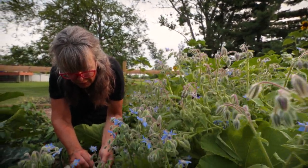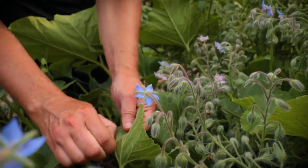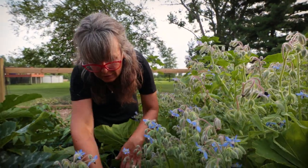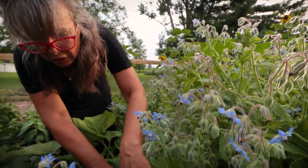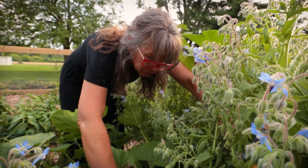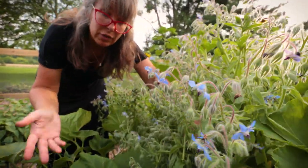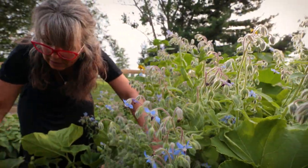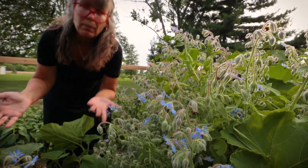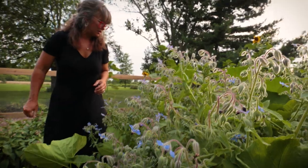Like, look, I'm finding them so much now. And honestly, I just did this morning, but I did not check my pumpkin vines. So I just get out here once a day. You have to stay up on it. And maybe that's the difference in the benefit of BT, is that you don't have to do it as regularly. But I don't mind. I like spending time in the garden.